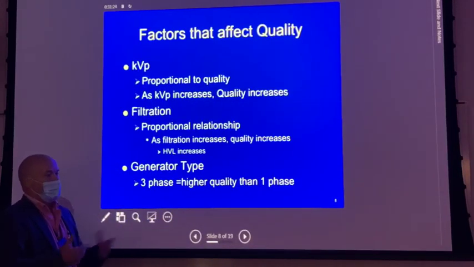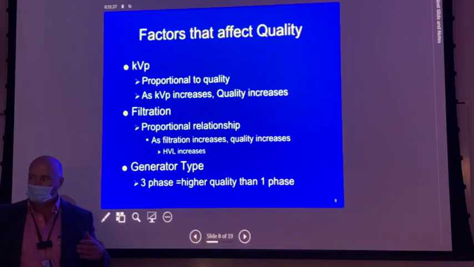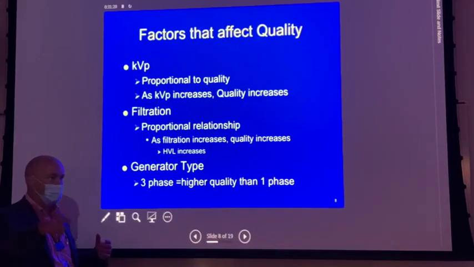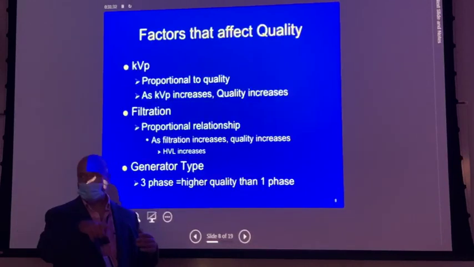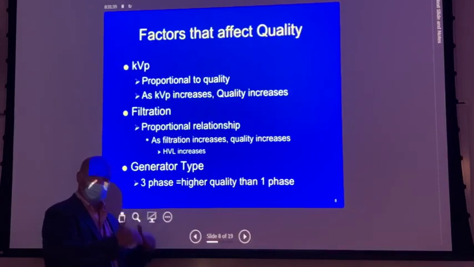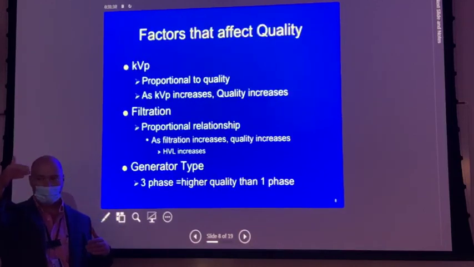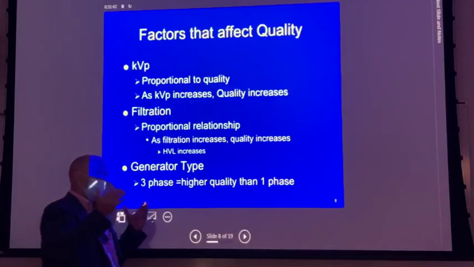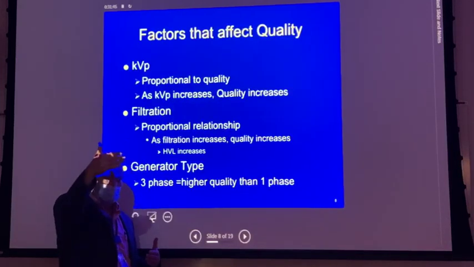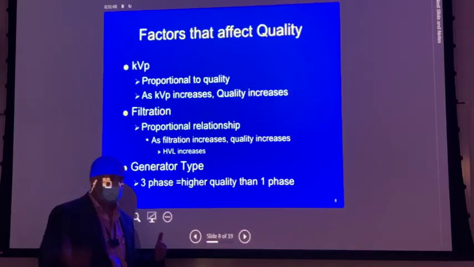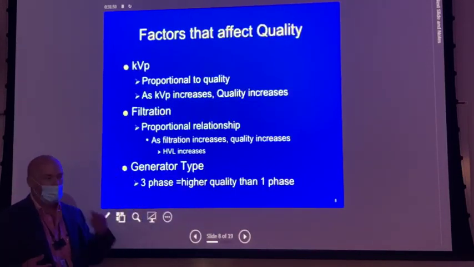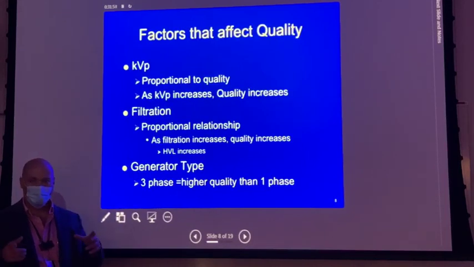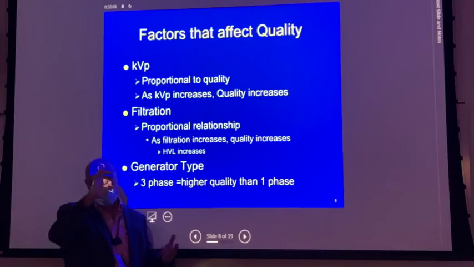zero. What I mean by that is that for every pulse that you make, if you're shooting on a single phase machine, the overall energy is going to go from 0 kVp to the peak kVp you have set and back to 0 for each one of those pulses. So you get a minimally intense x-ray beam up to an intense and powerful x-ray beam, and it drops back down. If you were to take a manual spinning top, and we'll talk about that in the QA section, a spinning top is just a small spin. It's just a spinning top.